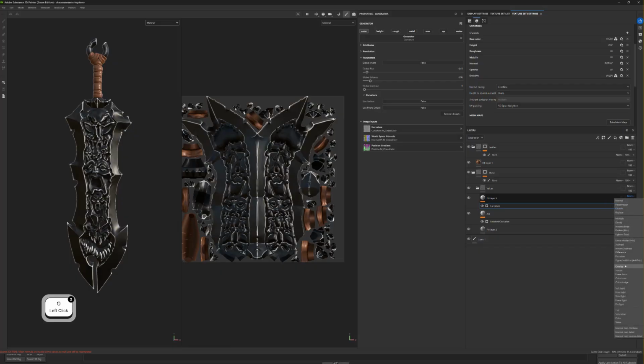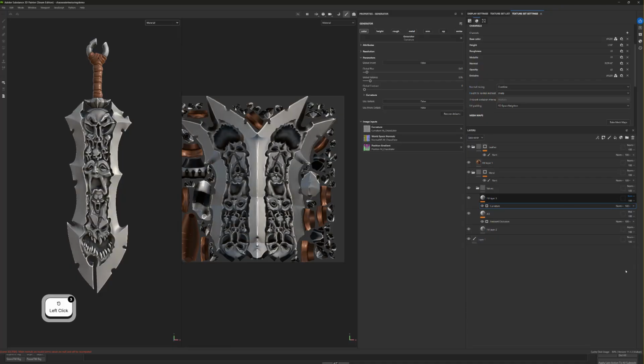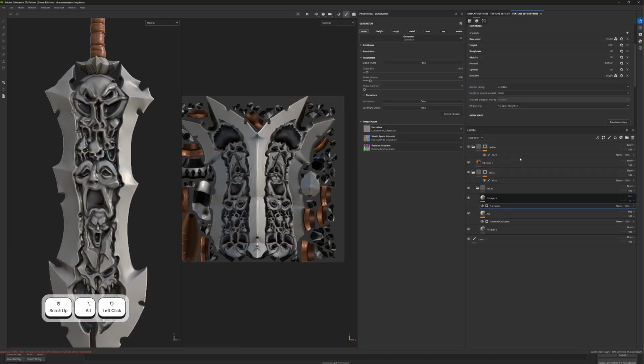I'm going to set this to screen. And now if I hide this, you'll see that I'm losing that nice white highlight that just popped up. Now I'm going to maybe drop the opacity because I don't need that much edge boost. A lot of these things are more felt than seen, especially at that base value level.